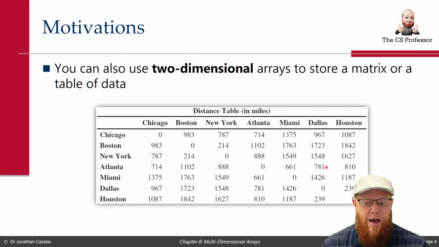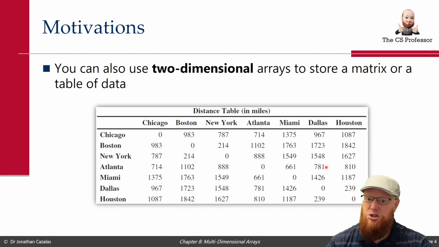Well, we can expand upon that, and now we can get not just Chicago to other cities, but many cities to all of the other different cities. And so this is this table format. And so now we have many rows, many columns. This is really the idea of a two-dimensional array. And if you notice now, if we look at, for example, New York to Chicago, 787 miles, where you see the cursor. Also, Chicago to New York in that very first row, or row index 0, 787 miles, right?